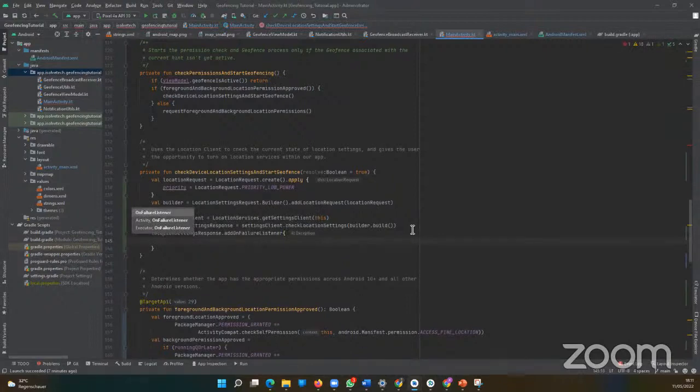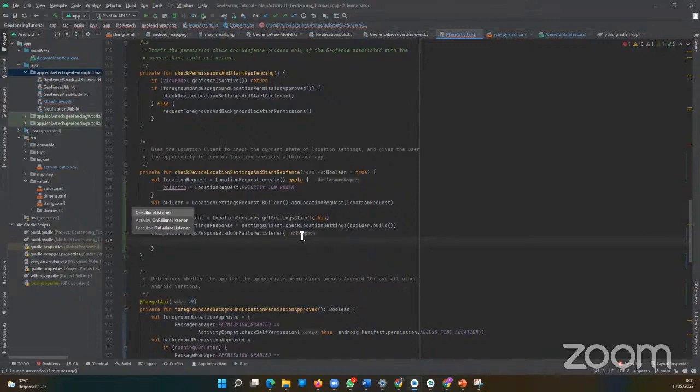We're going to check the exception, because of course you can see the it here. We'll check if the exception is of type resolvable API exception. And if it is, we'll try calling the start resolution for result method. That method is just to prompt the user to turn on device location.